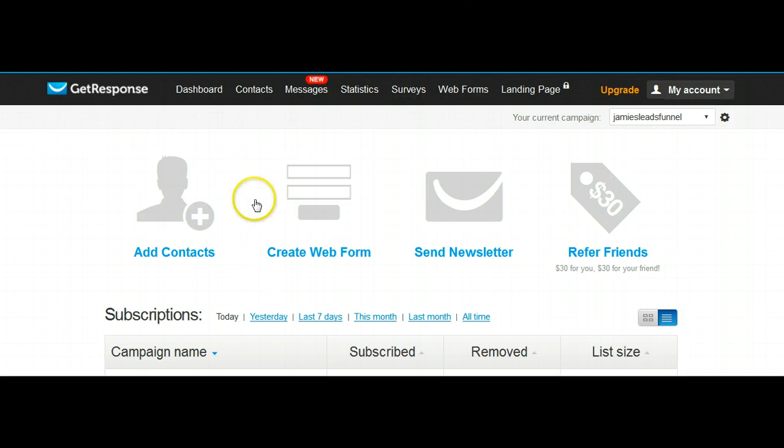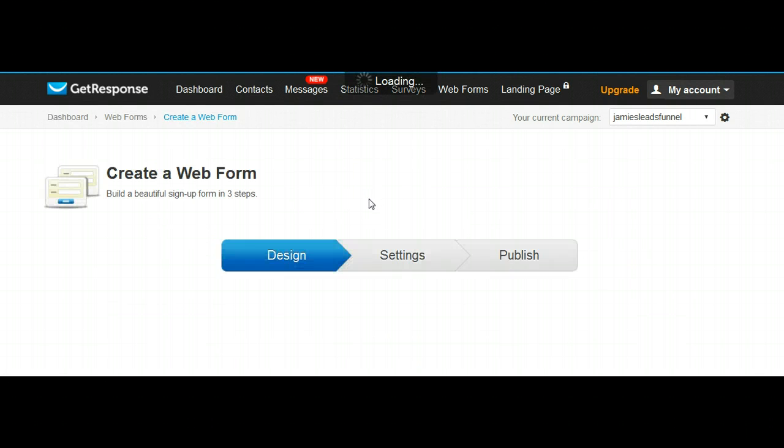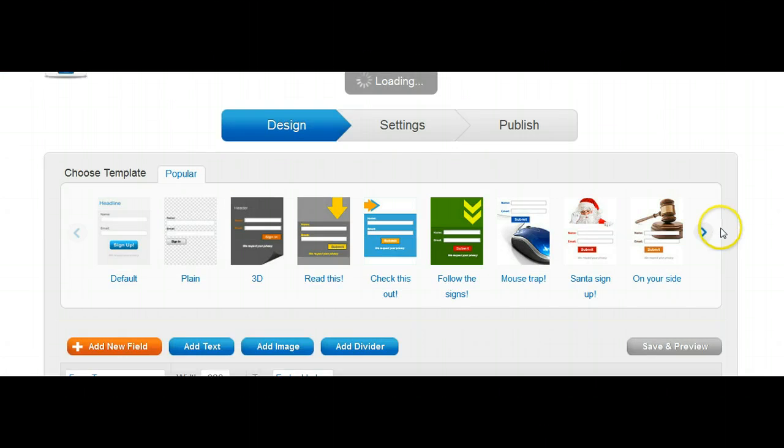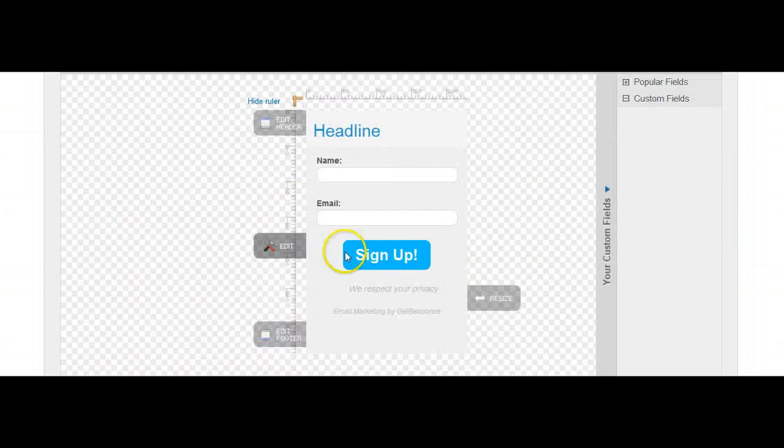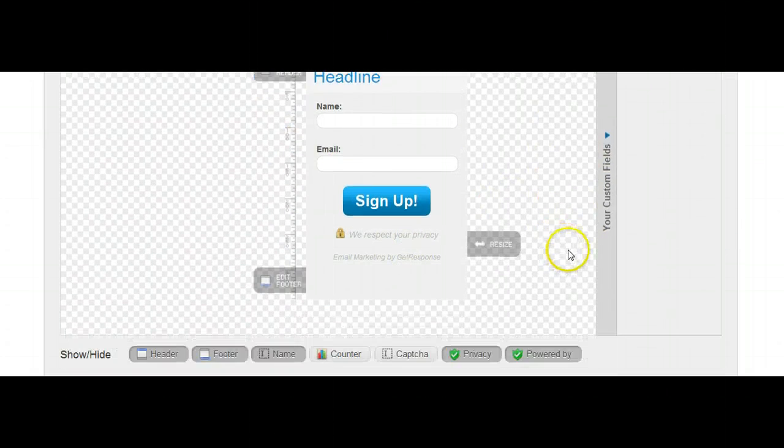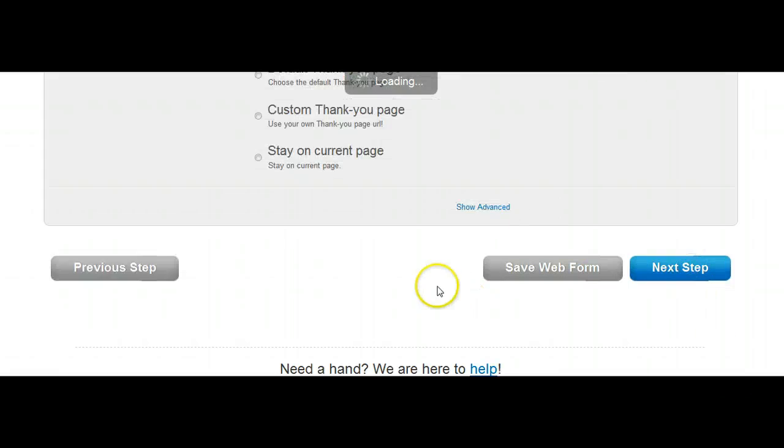You can create your web form by clicking the Create Web Form link right here, or there is a drop down from the web form options here. So we're going to click Create Web Form. On this page would be the design page. We're going to skip all the steps in here, leave everything set up as is. We don't make any changes. Scroll all the way down, hit Next.